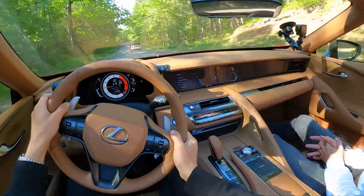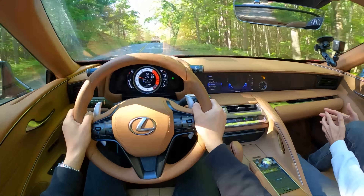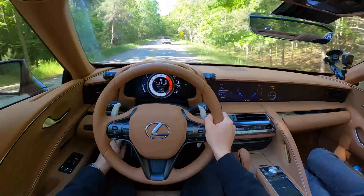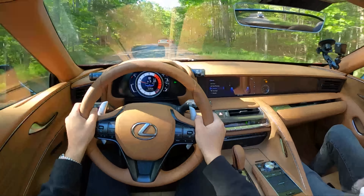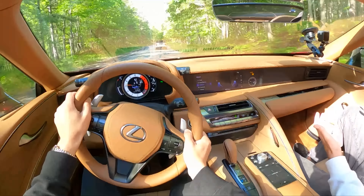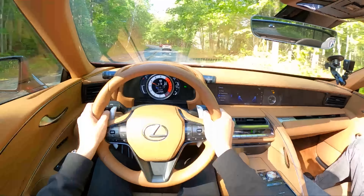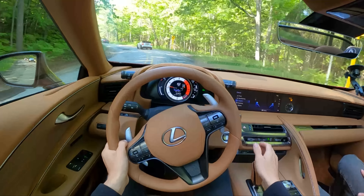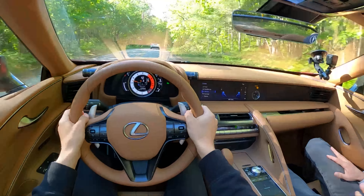Had a blast with it. I've spent quite a bit of time in this car, but it's hard to say it's a fully all-round package because it's a bit heavy, and I feel like it could use about 50 to 75 horsepower to be a real perfect thing. But honestly, as is, I just can't get enough of it — I just always want to be in this car, especially on the highway. It can handle the tight stuff, but it's not going to be your track weapon on Saturdays. That's not the intent.